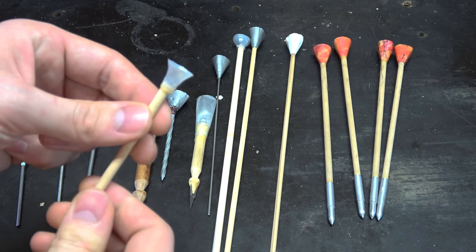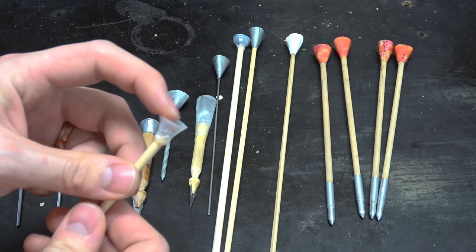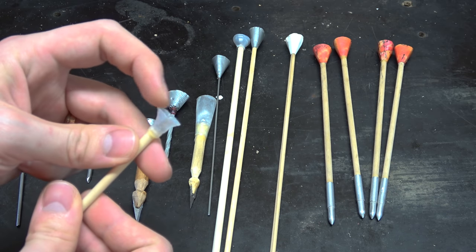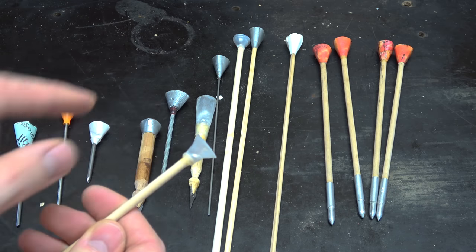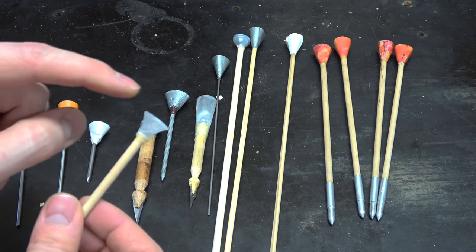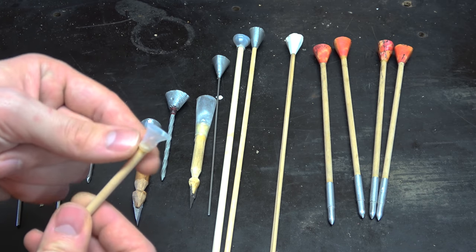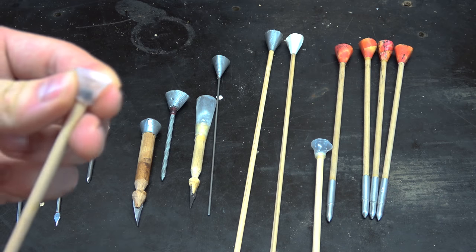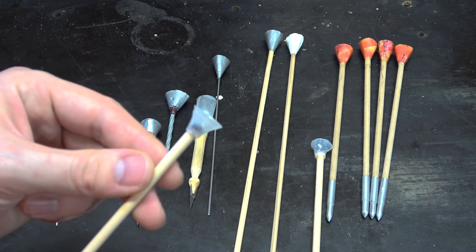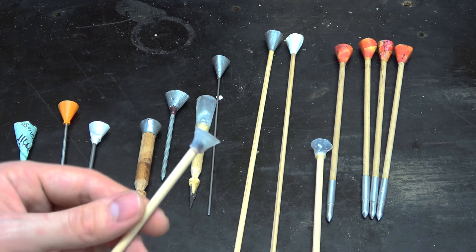I also tried cones made out of milk jugs — one of my more successful types, but they get weak and kind of bend. You make them by melting a milk jug, pressing a form into it, then cutting out the shape. They can work really well if done properly, but I usually tended to be impatient and get them really thin. Getting them trimmed consistently takes more patience than I had as a teenager — we may try this method again.